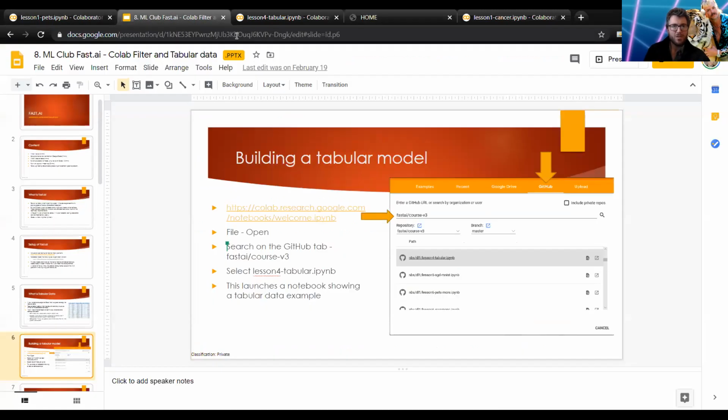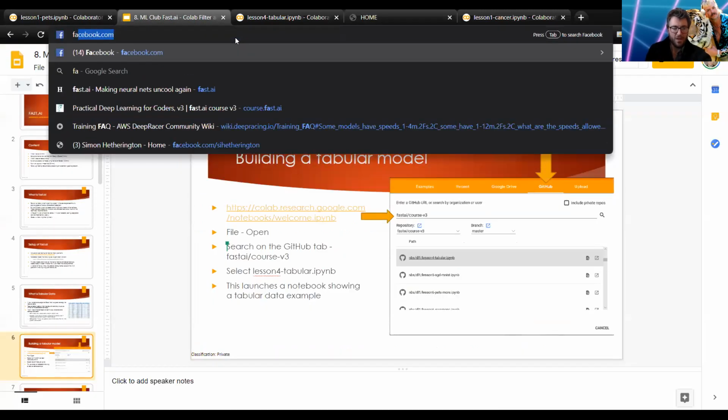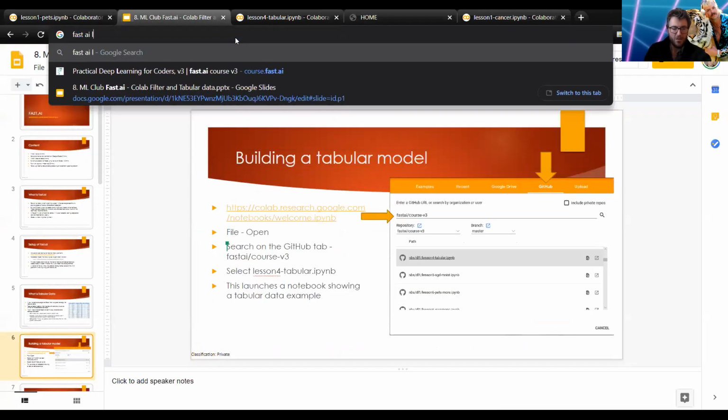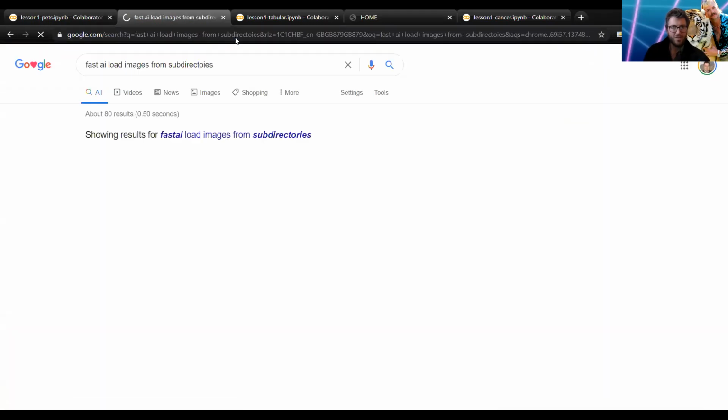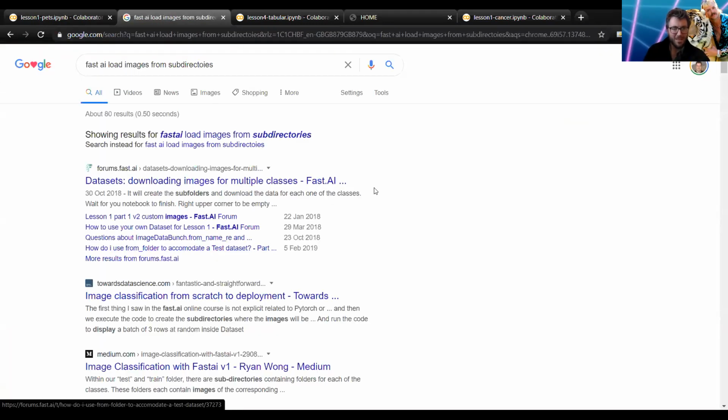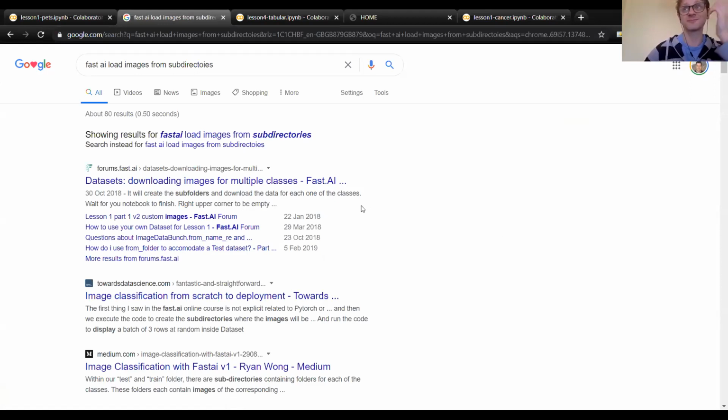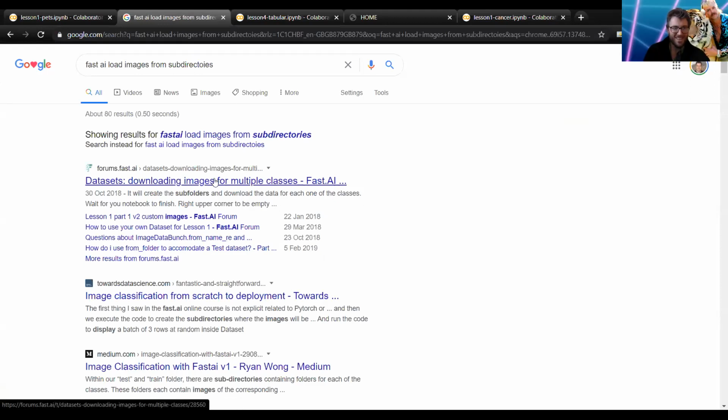So let's see, if we jump here and we do something like fastai load images from subdirectories. Yeah, good idea. Stack Overflow is a great way to do this. Oh, I know. Just ask Google.